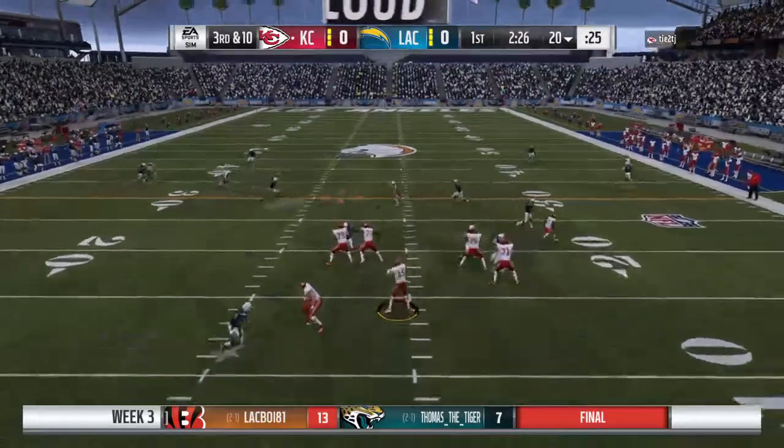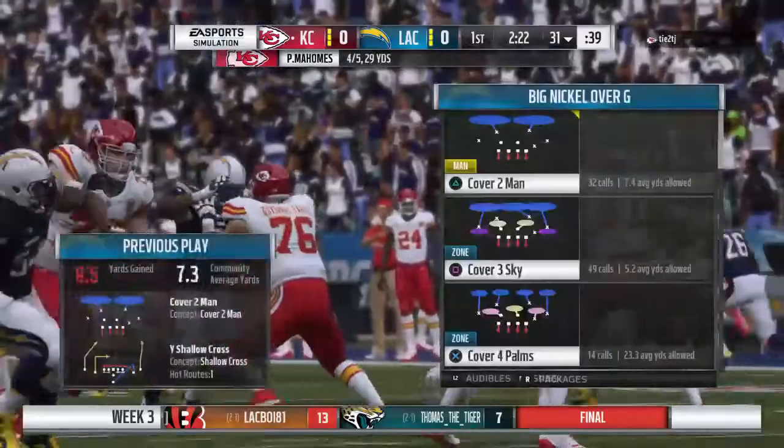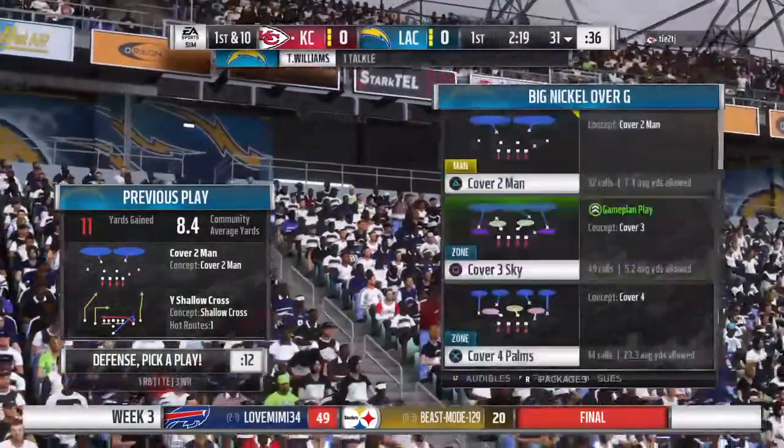Throwing is Mahomes on 3rd. Middle of the field, it's Robinson. And he's got it past the 30 before he's hit and dropped. His first catch of the game, good for 11 and a first down.